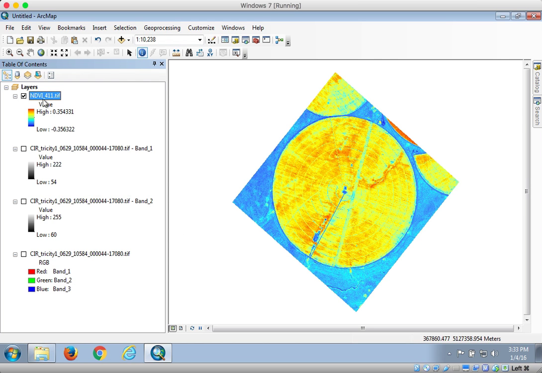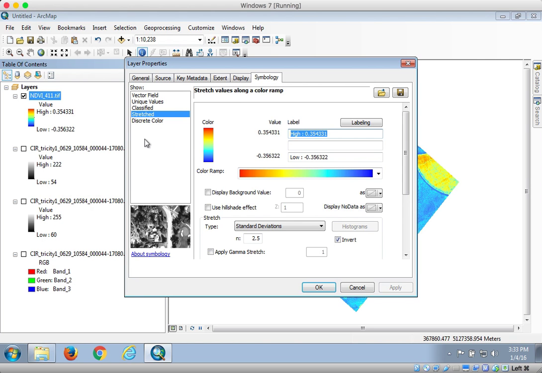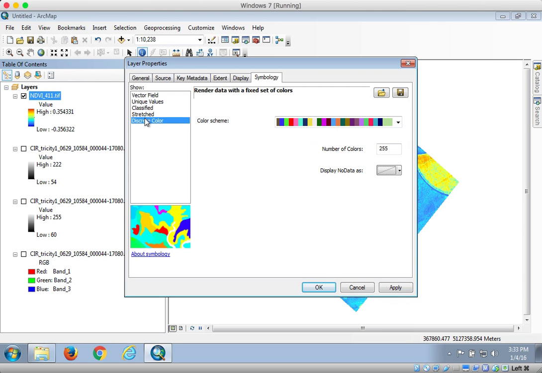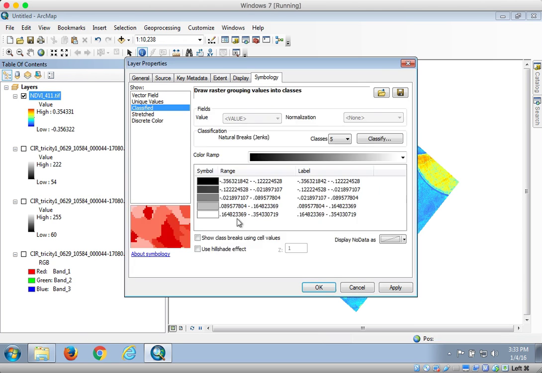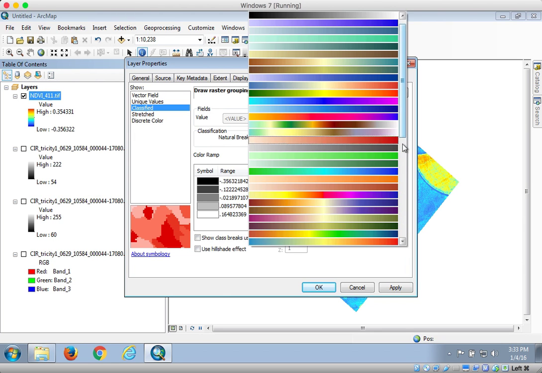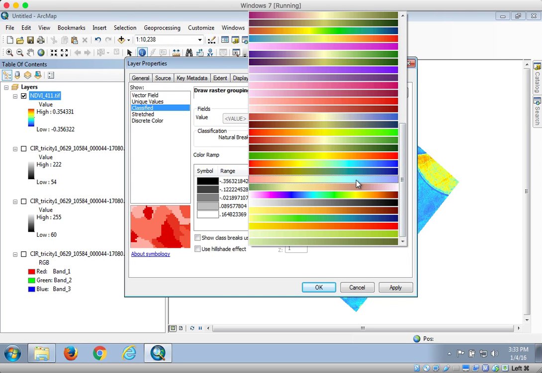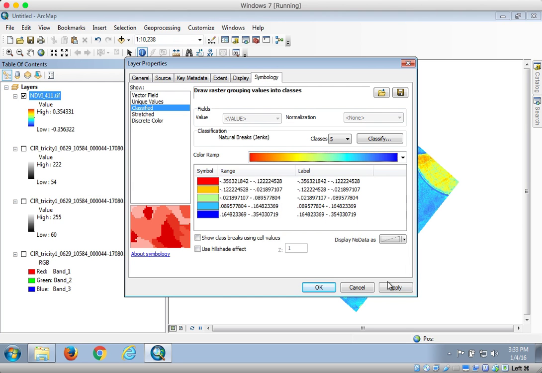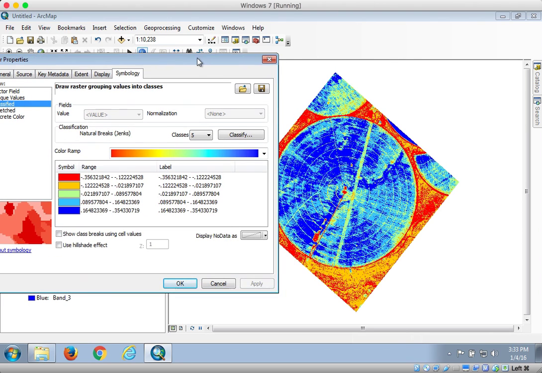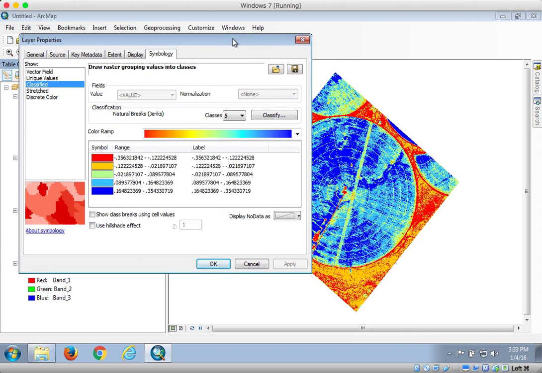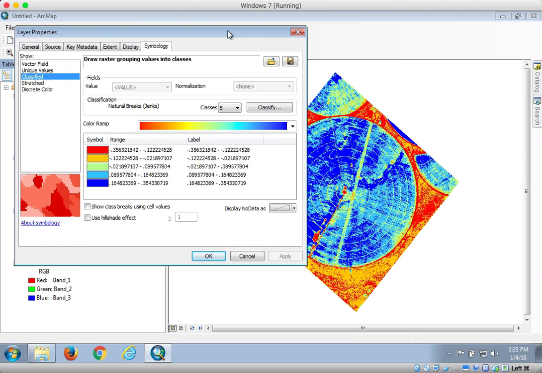I could also right-click and do discrete or classified value. So let's do discrete. Classified, where it's going to build a histogram for me. Again, let's do the red to blue. I hit apply, and you kind of see where this is starting to go here. And I can invert those colors and resort them.